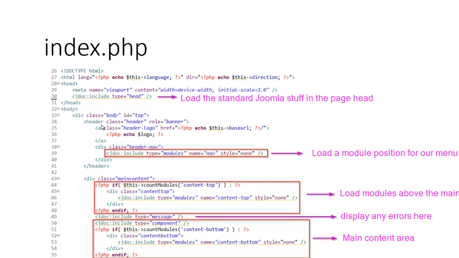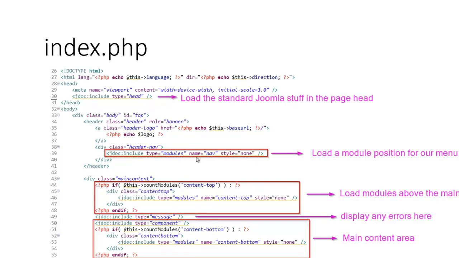And as you can see, I've also got the menu over here, so I'm wrapping it in header nav class so that I can style it and make the menu right aligned. And you can see here JDoc include type equals module, name equals nav, style equals name.